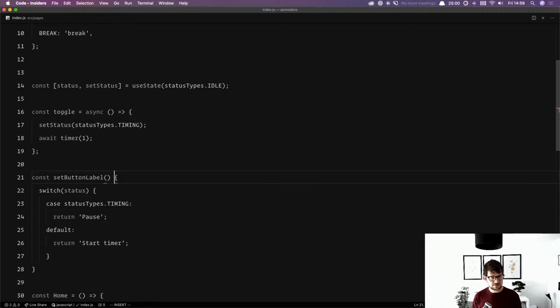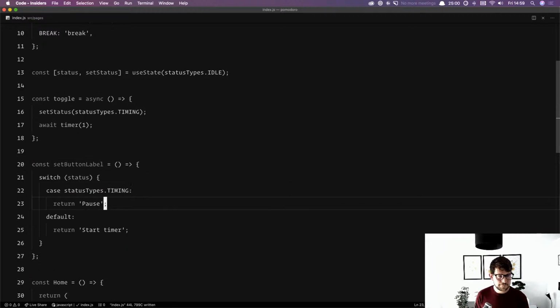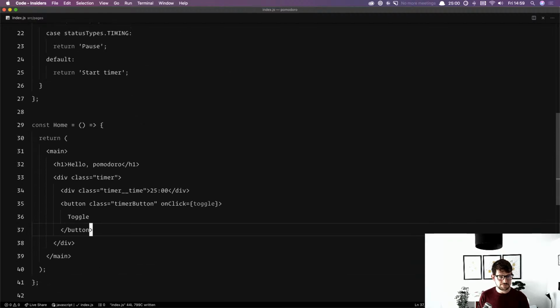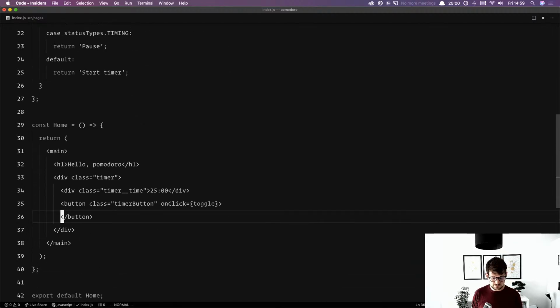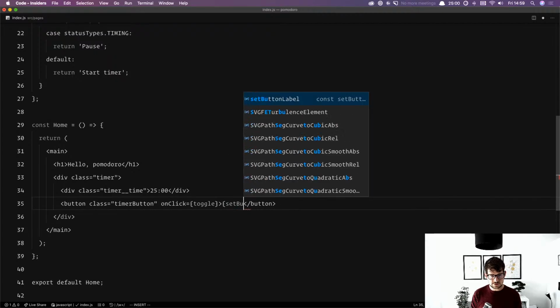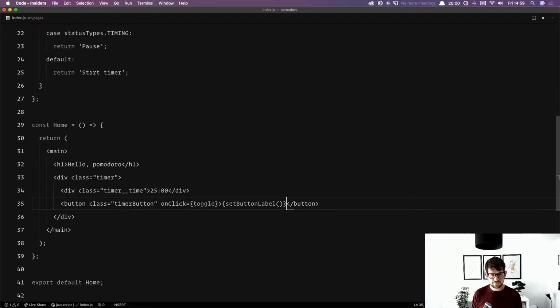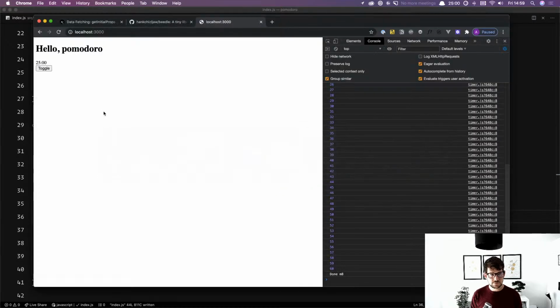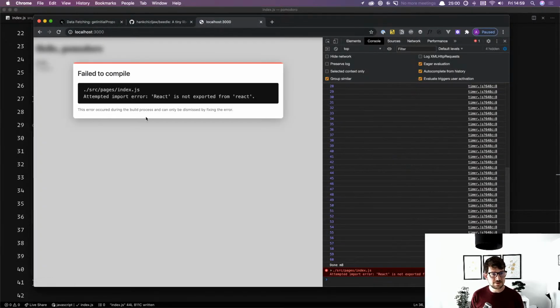Oops, conceptButtonLabel equals. This could all blow up, but who knows? Then what I'll do is set button label. Failed to compile. React is not exported from React.